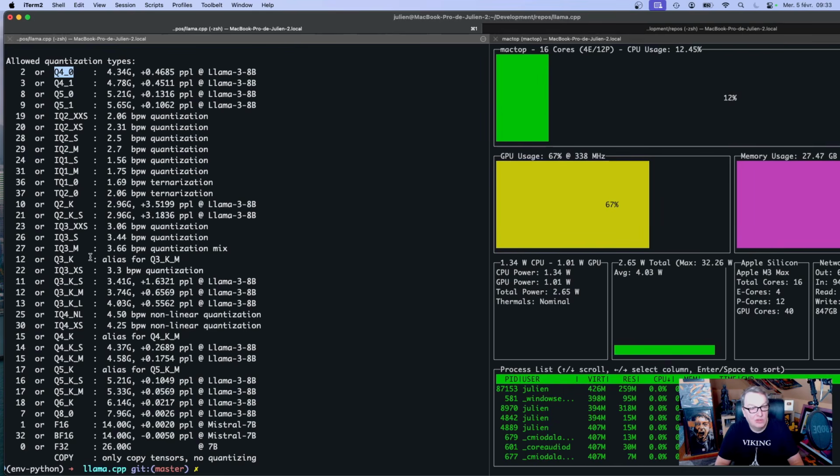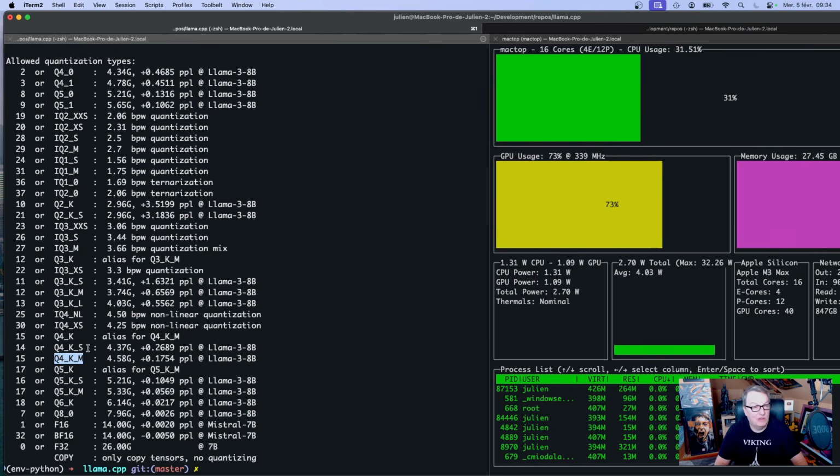And I would also recommend, if you want a little more precision, maybe go with Q4_K_S or Q4_K_M. Because as discussed when we talked about quantization, obviously when we shrink the size of the model parameters, we do degrade accuracy a little bit. For most use cases, it shouldn't be a problem, but if you see that answers are not as good, you can go and quantize to a slightly less aggressive scheme.